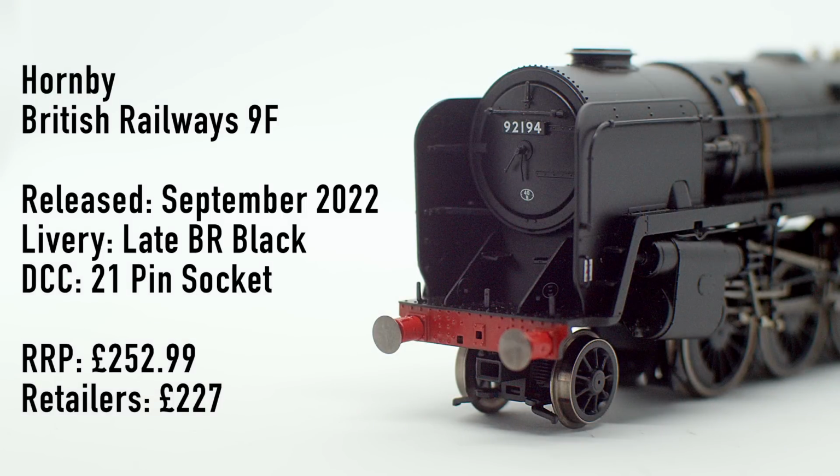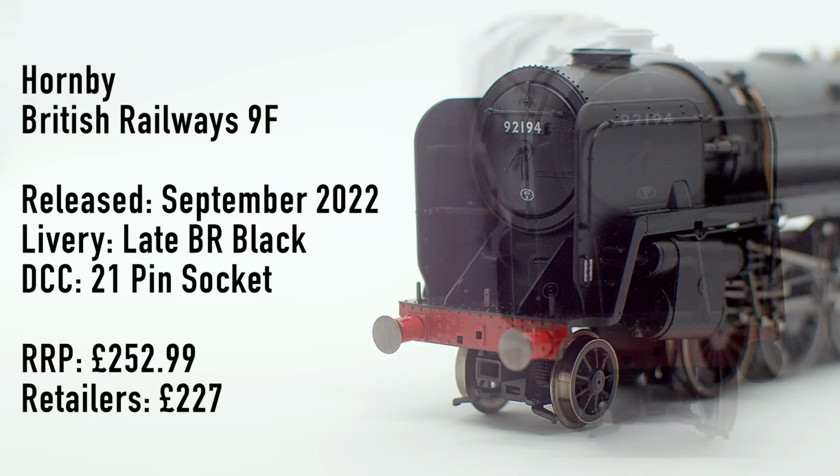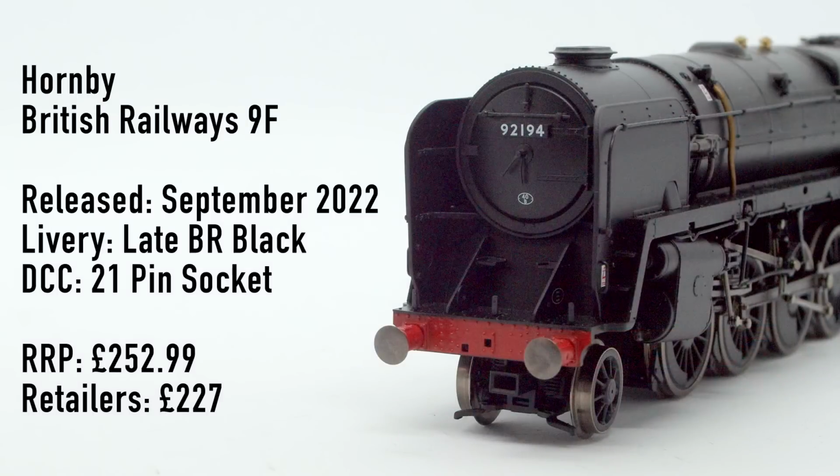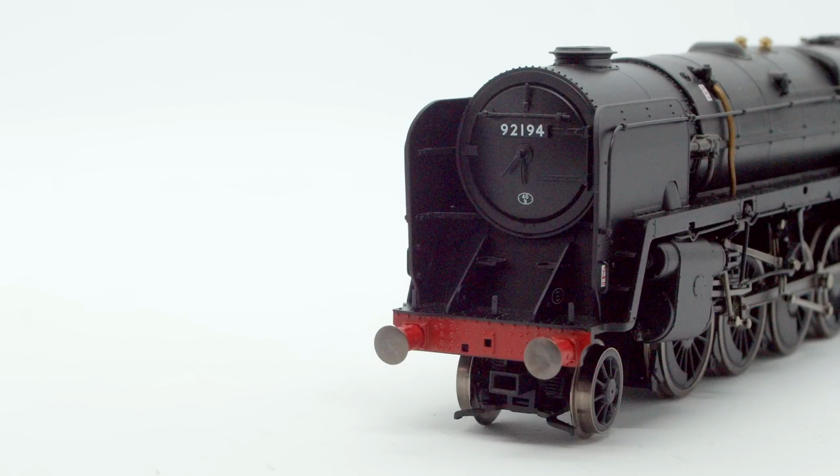We have to address the price though, and of course this is going to be high. The RRP is £252.99, with £227 generally being the price that the retailers are selling this for. Now obviously we've seen price rises everywhere this year, and this wasn't exactly a cheap hobby to begin with, so I'm not going to tell you whether this is worth it or not, but I figure what we'll do is we'll take a look at the model and then you can decide for yourselves individually.